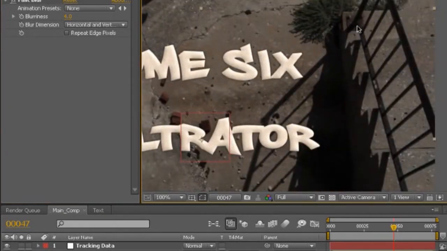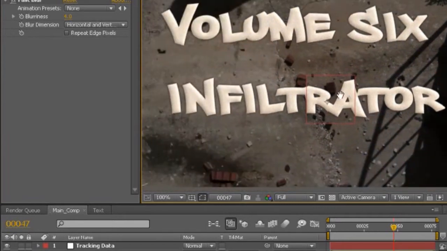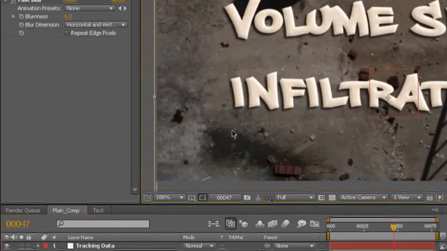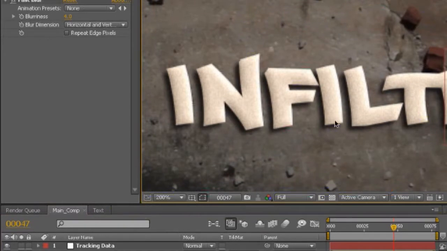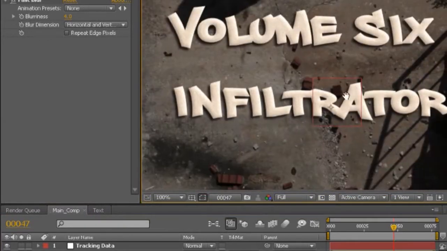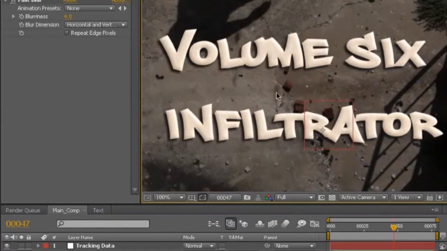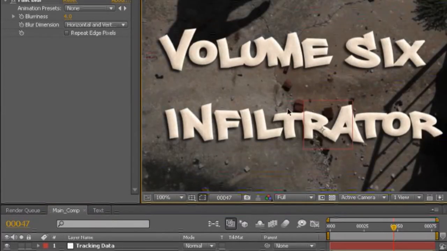So the light is hitting this object here, and it's casting the shadows in a down left direction. So we now need to move our text shadows down and to the left. So let's hit left and down, maybe 3 or 4 times. So we just need to move this ever so slightly down and to the left to give this a nice effect. Now of course if your shadows were moving up and to the right, you'd need to move your shadows layer up and to the right. But for our case, down and to the left will give us some nice contact shadows with the ground.